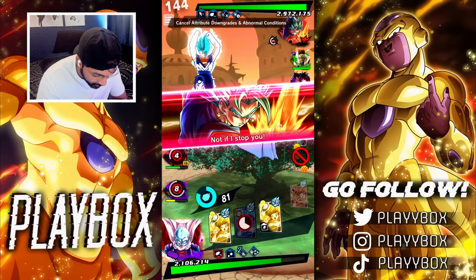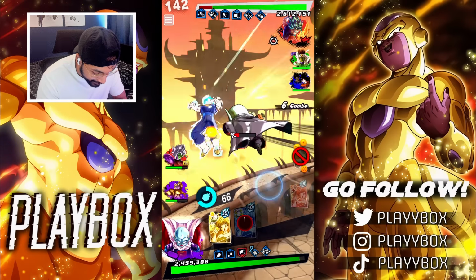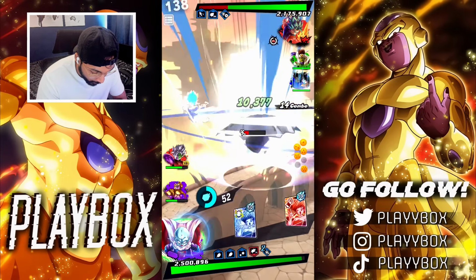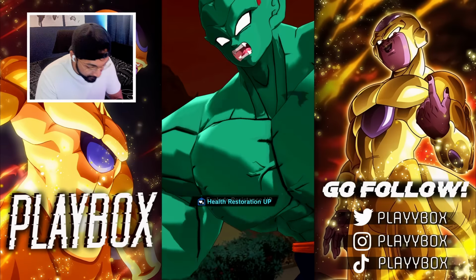Ultimate. Yeah, I have to time this so well. Oh my god, that was close. That was really close. Don't swap. All right, let's transform. We also get endurance. I just noticed we got endurance and we get 4 strike cards.